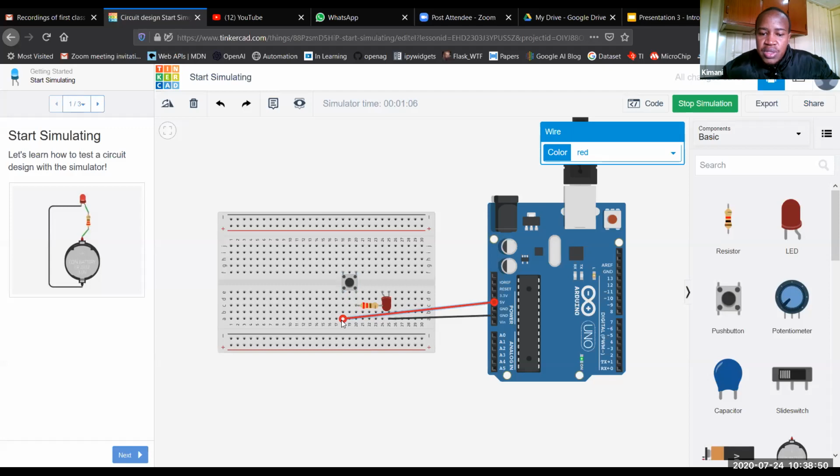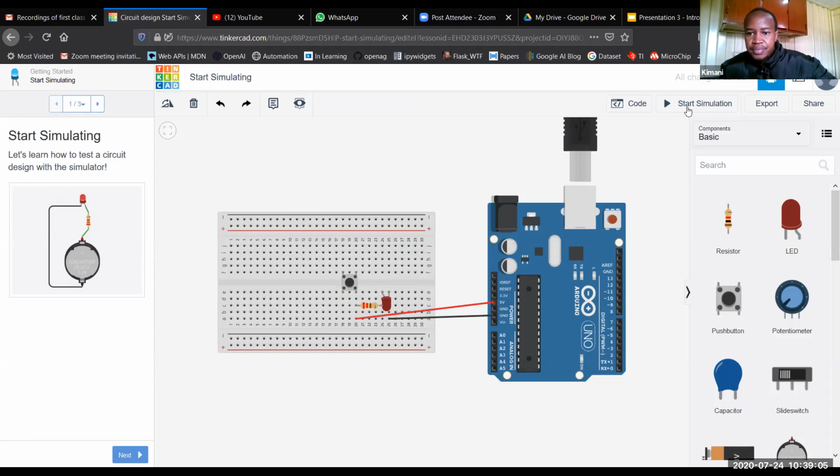So the light should be the same as we did last time. Okay, just a minute. Take the red wire, do this. Then do this as well. Just ignore this. Take this away and place it somewhere else, and then just do the connection like this.